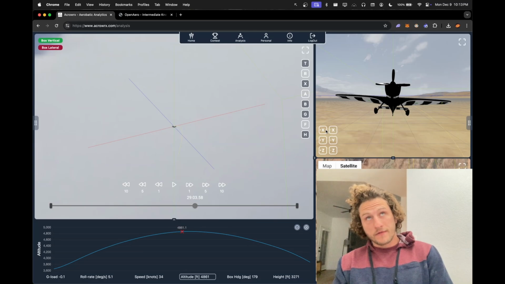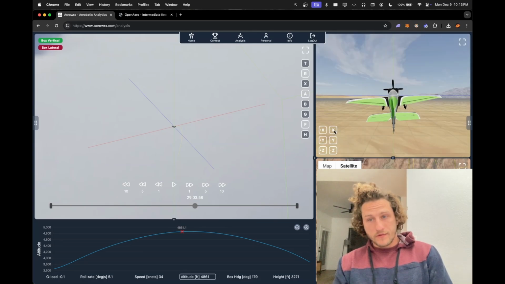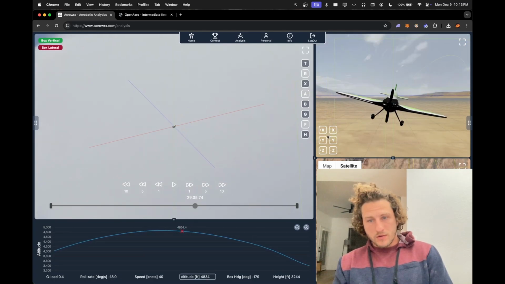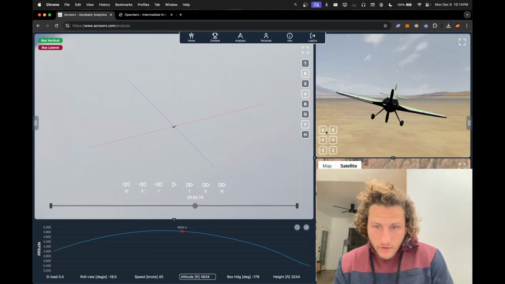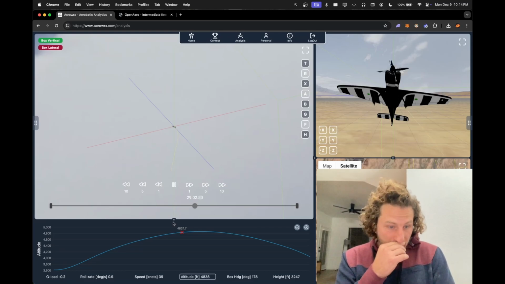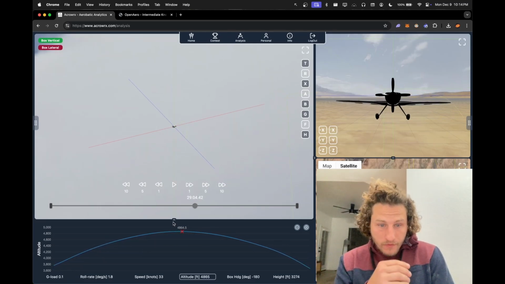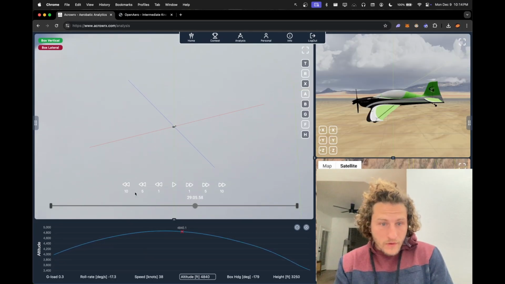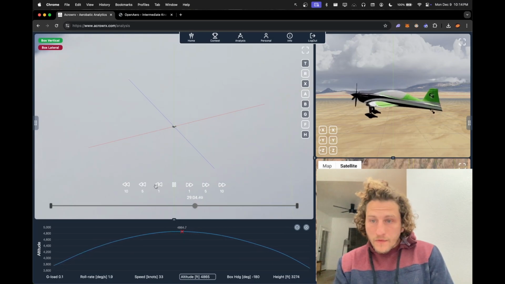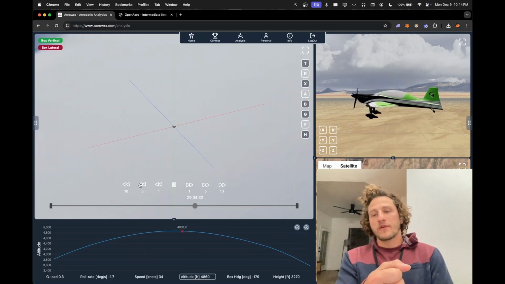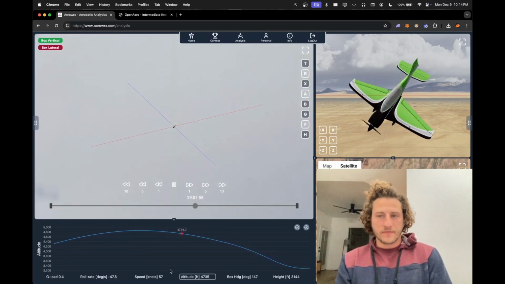So we yaw to the left. We have too much left rudder in, and the left wing is down. Interesting. So we'll see there. We don't want this altitude to descend before we go into the stall. So we're starting to descend here, and there's the stall. So we did a better job this time on the cap, keeping the nose higher a little bit. No, it needs to be higher.